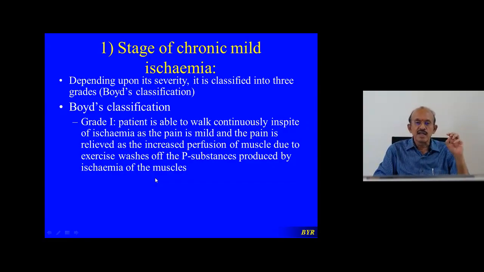In the early stages of ischemia, there will be some pain, but in spite of the pain, the patient will be able to walk. And the anaerobic metabolites that were produced will be washed away. Why? Because the anaerobic metabolites produced are lactic acid and pyruvic acid. They are all vasodilators. So they cause local vasodilation of the muscle system, and that will cause augmented blood flow. With this augmented blood flow, the pain-producing substances are washed away. So the patient gets relief.